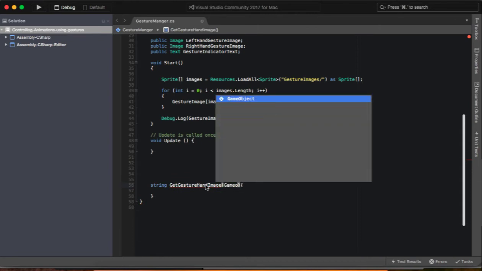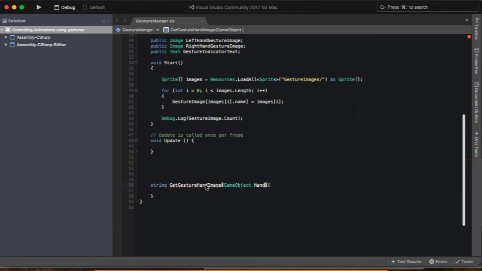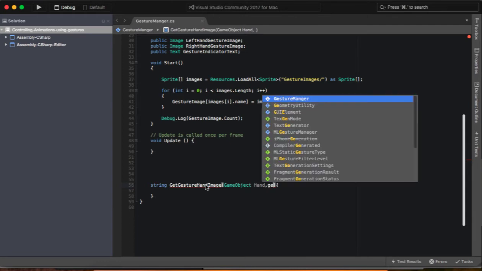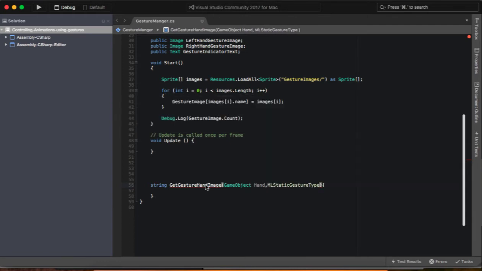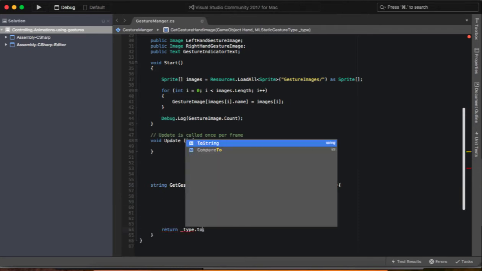The first one is the game object itself. Let's just name it hand, and the second one will be the type of gesture that has been detected, and that will be the MLGestureType, and let's just name it type. Okay, we are just going to return this type dot toString.